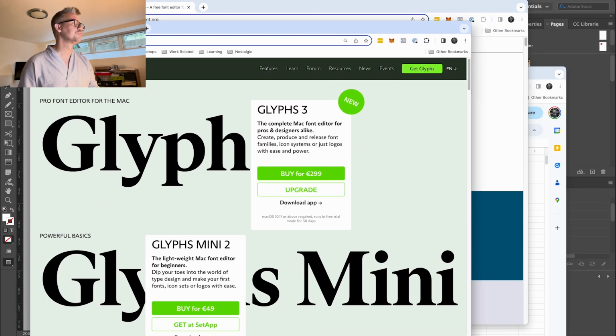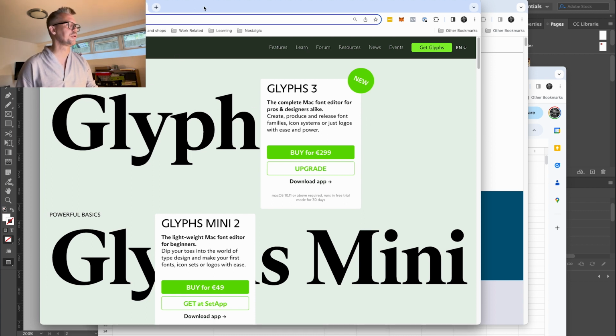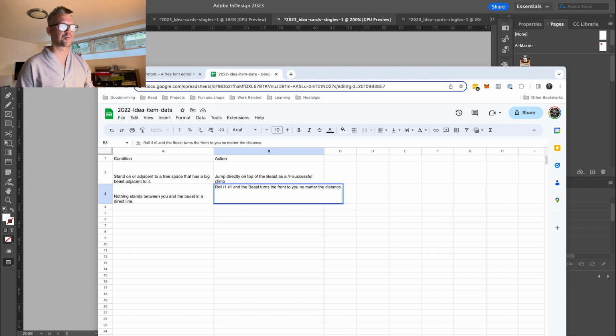Okay, first of all, to create fonts, there's several options. I previously tried this one, Glyphs app. I really think it's a really great app for creating custom fonts. But since I don't want to have all the tools to create ligatures and fonts, I just want a simple way to create these icons. So I found this Bird Font app that, when you download it, is for Mac also, which I'm happy about because I'm running this from a MacBook.